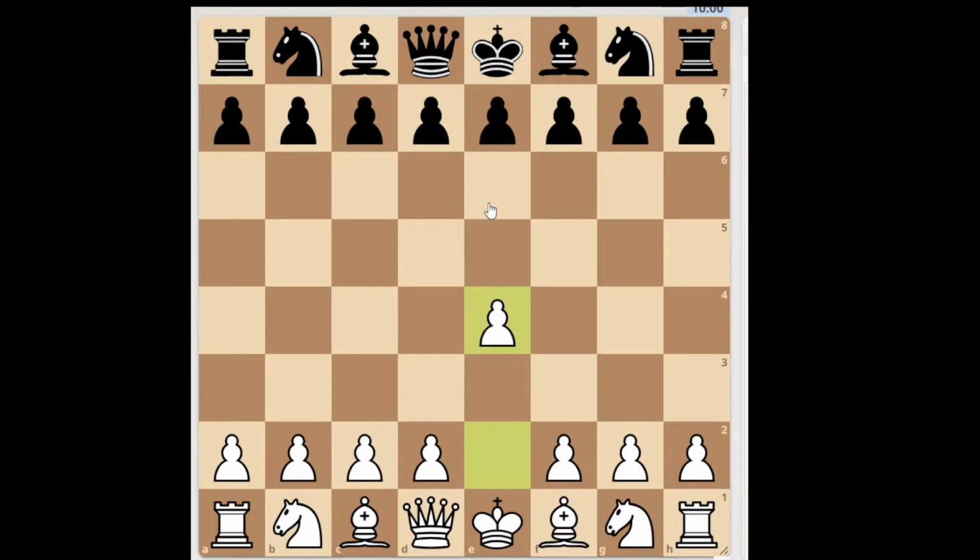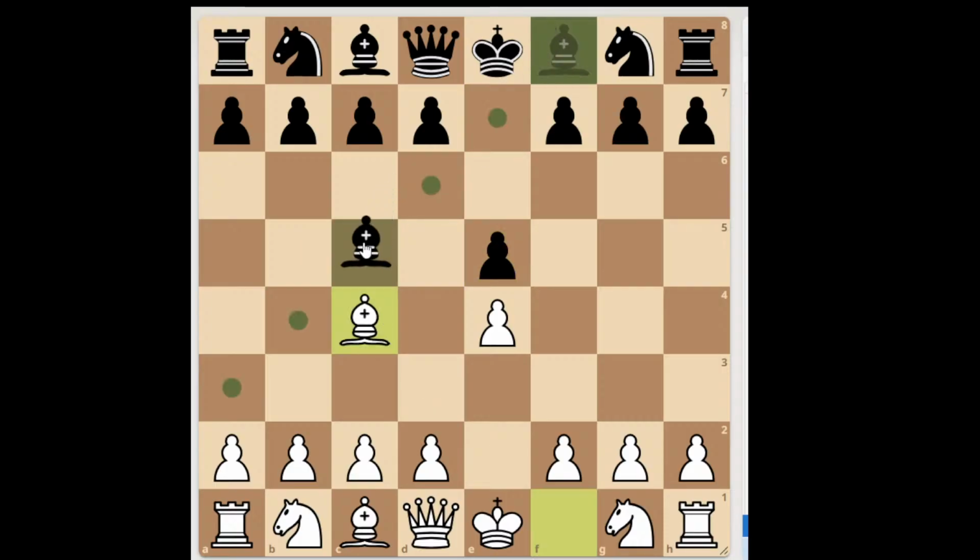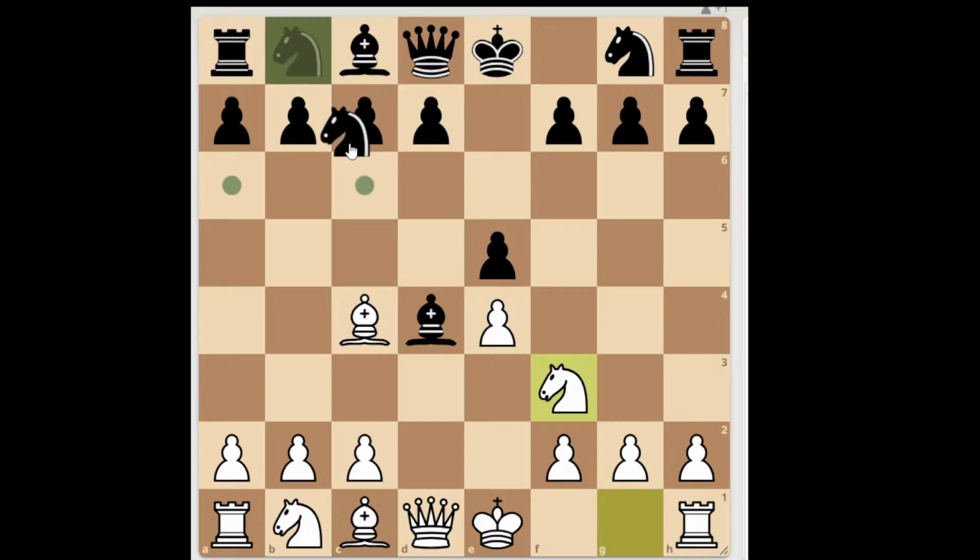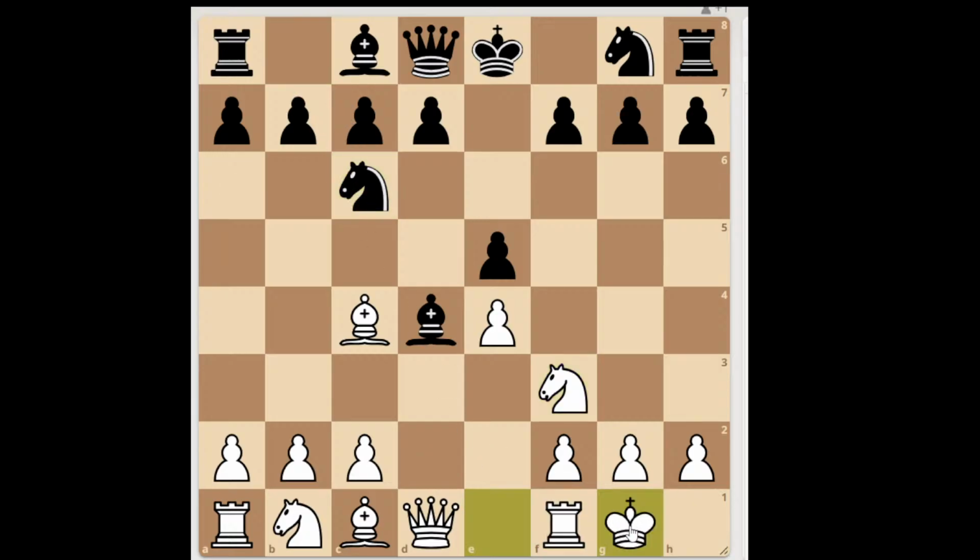How? After e4, e5, bishop to c4, bishop to c5, whenever we play pawn to d4, instead of capturing the pawn back, the opponent can use the bishop to take it. So we just simply develop the knight, the opponent can develop the knight, we just complete the castle, and the opponent plays knight to f6.